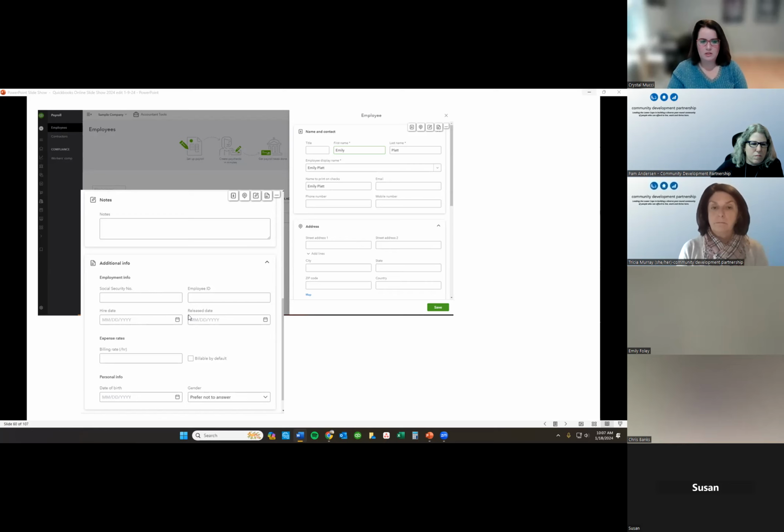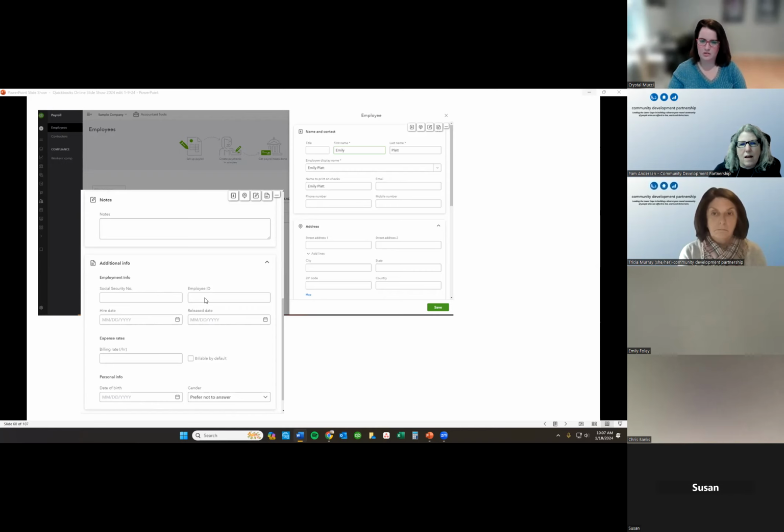Social security number, you could put their hire date, the date that they were terminated or that they left you, what their hourly rate is, their birthdays, and then you can also put any kind of reminders as well, like if it's their anniversary dates and stuff like that, and you want to celebrate that with your employees, you can do that as well.